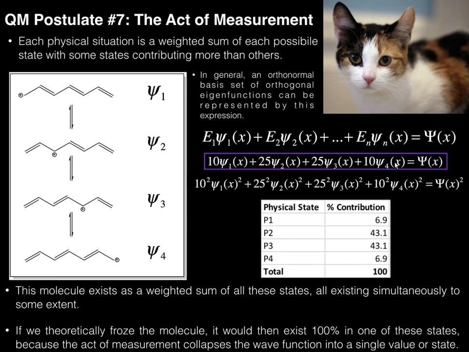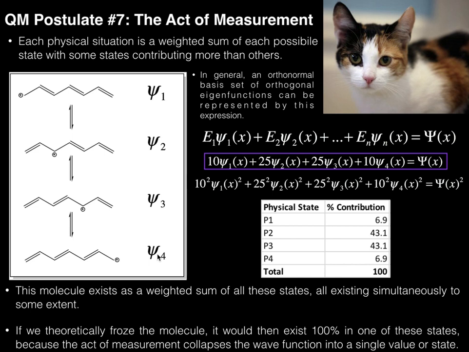in that spot. Remember, the Heisenberg uncertainty principle says that you cannot know the position to 100% accuracy with no uncertainty. The fact that you caught the electron, it's no longer quantum. You caught it. You know the location. And so in this example, if I caught this molecule right in physical state 2, represented by Xi2, none of these other wave functions, these eigenfunctions 1, 3, and 4, they no longer exist for this purpose. And so what happens is the wave function collapses down to a single value.